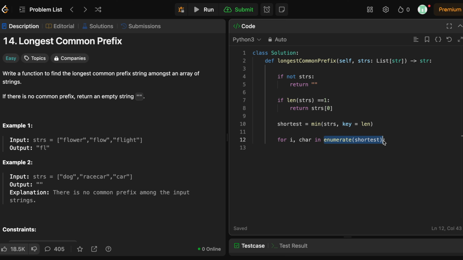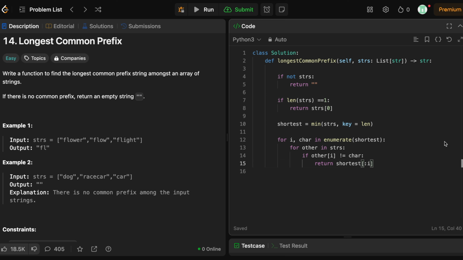And now we'll have a nested loop to compare the current character across all of the strings. So let me name that as for every other string, if the current character other of i is not equal to our char, then we return the shortest until that character.